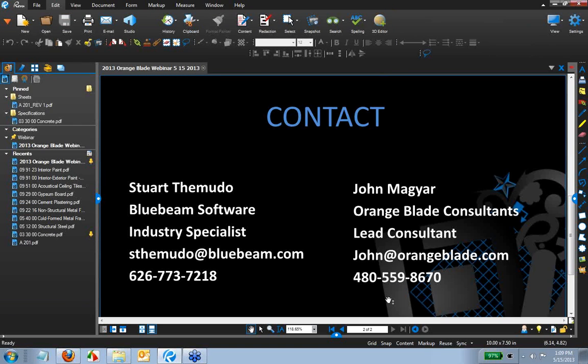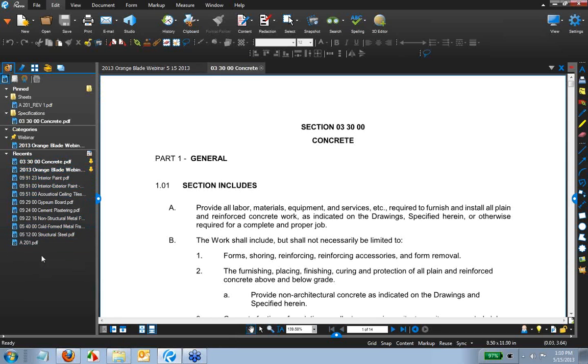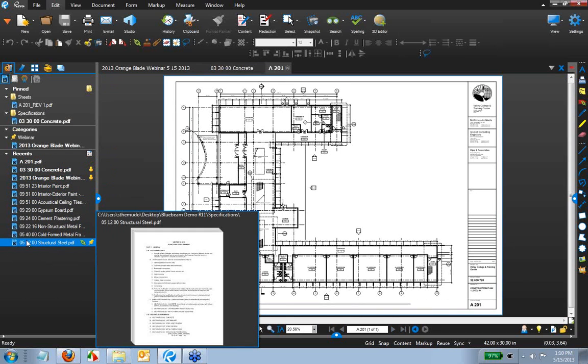This was actually a suggestion from a customer that was finding it takes between 12 to 13 clicks to drill down into their folder structure just to get to the file to start work. So here we are trying to save a few clicks and make that easier for you to get to your files to get your work done. I'm going to go ahead and open up a couple documents here.